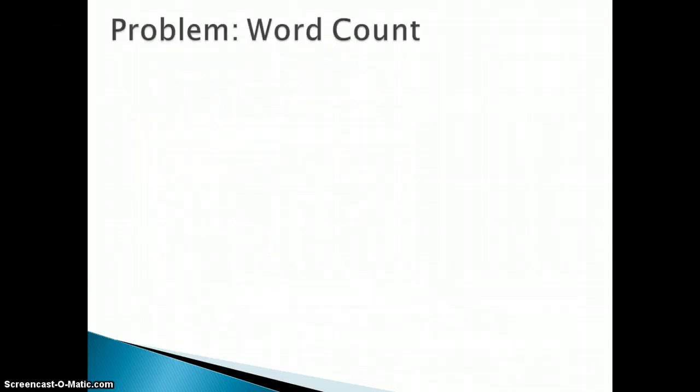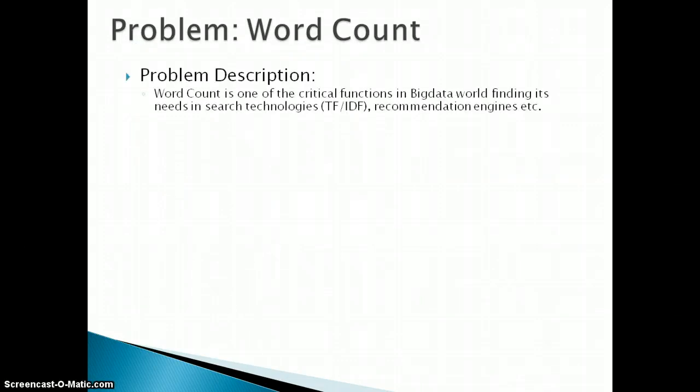So let's take a problem statement. The problem statement is a word count. What is a word count all about? A word count is one of the critical functions in the big data world where you need to find out the occurrences of a specific word. And it's predominantly used in search technologies and various other recommendation engines, etc.